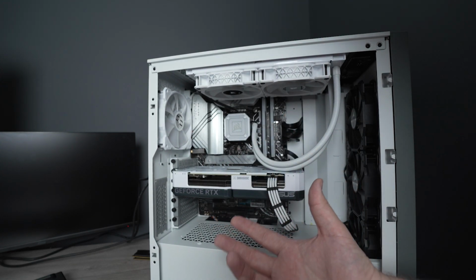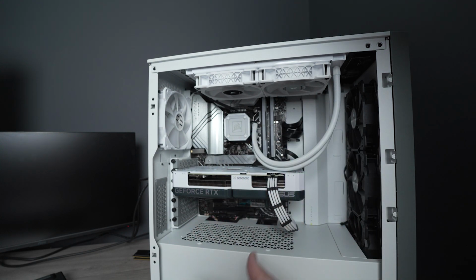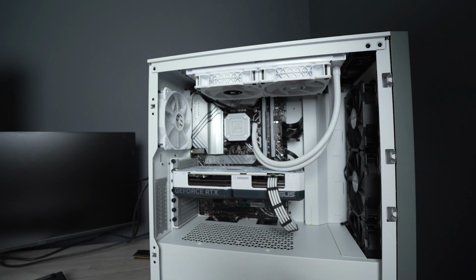It's got 12 gigabytes of VRAM, so that's probably a little bit more than some people who use 16 gigabytes of RAM, but we still wanted to use that in our testing because I felt like it was kind of a good in-between spot. So let's go hop into our first game.